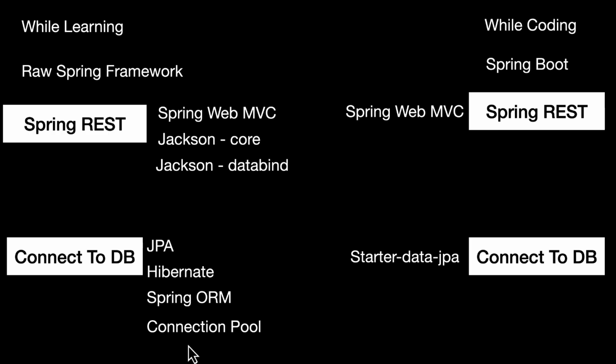So it is really good to first learn a few modules with the raw Spring framework and then switch to Spring Boot. Then you will appreciate Spring Boot, you will love Spring Boot, and you will understand how Spring Boot works internally. And as a developer, it's very important to understand that. So the choice is yours. But one thing I'll tell you: if there is no one to help you, it's always good to start with Spring Boot and learn with Spring Boot only, because you will get fewer errors and you will have a happy learning path. But if there is someone to help you, then you can try this as well, because this will make you confident and make you a sound developer.